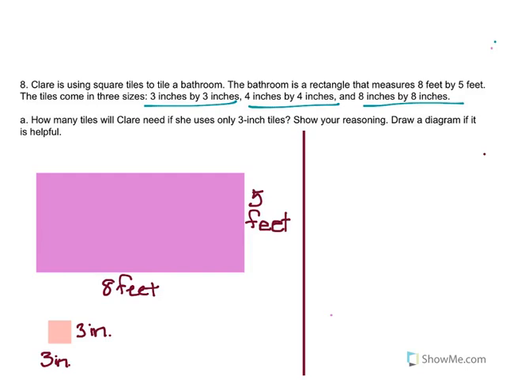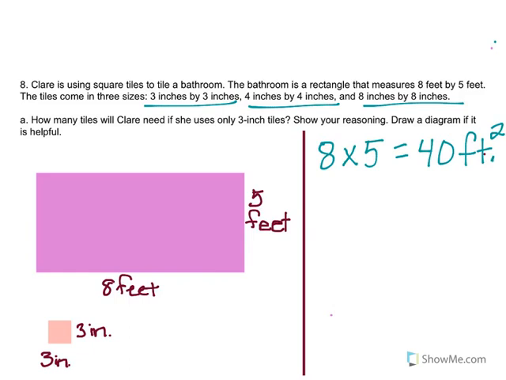To solve that, I need to do a couple different things. First of all, I need to figure out the area. So how do we find the area of a rectangle? How do I find it? Okay, Bella? You multiply 8 times 5. So I'm going to do length times width and do 8 times 5, which everybody is 40. 8 times 5 is 40, and we're talking 40 square feet, right?